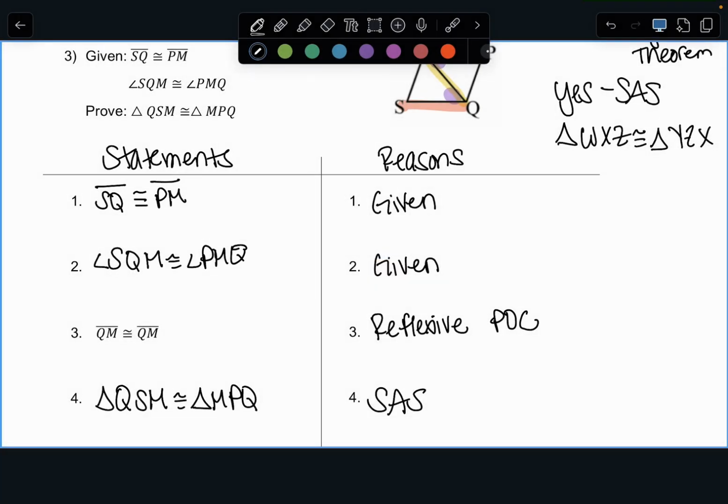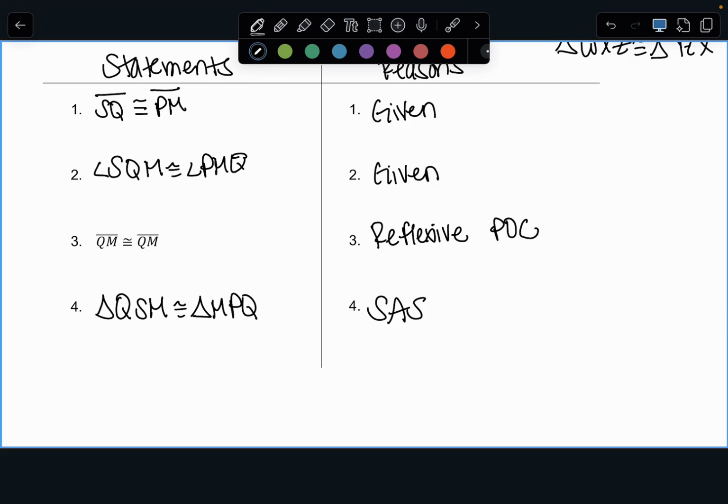Questions on the first proof? Okay, there will be a proof on your test. It'll be a fill in the blank one, so it's kind of like this. There's like one or two little things that I give you to push you in the right direction, but you have to know how to do the rest of it. Every day this week, we're going to do 3 or 4 proofs a day. On your homework, your proofs are drag and drop, so do not guess and check on those homework questions. Actually try to go through it and figure out why you're dragging things where they need to be put and make sure it makes sense to you in your head.